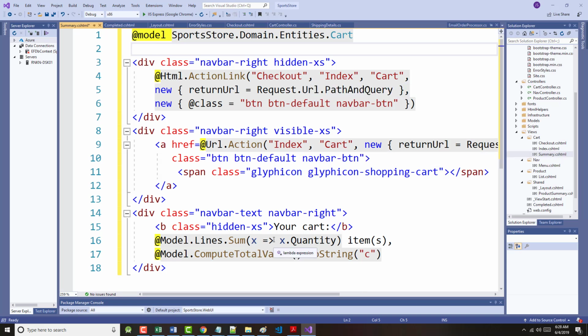All right. And as we look at the code here, the author says this is the same technique that was applied to the layout.cshtml when we selectively wanted to show and hide content. In this case, we're hiding the standard checkout.